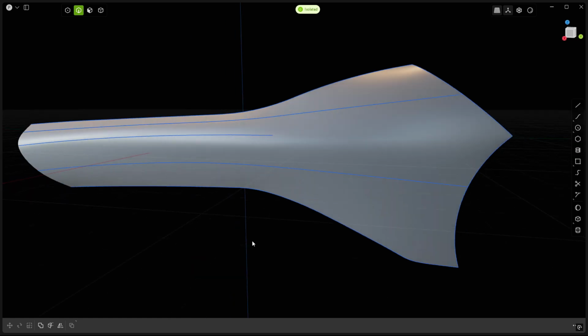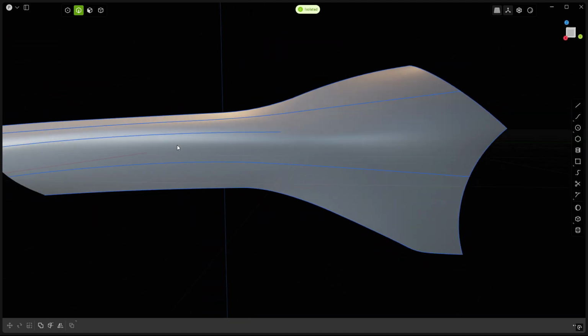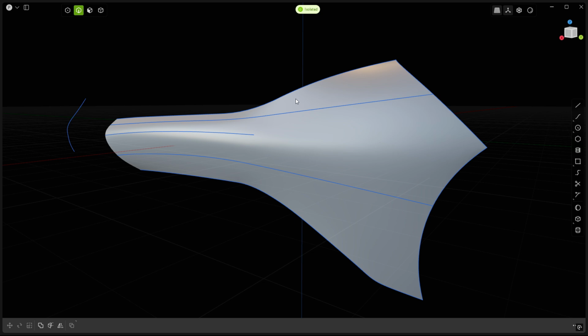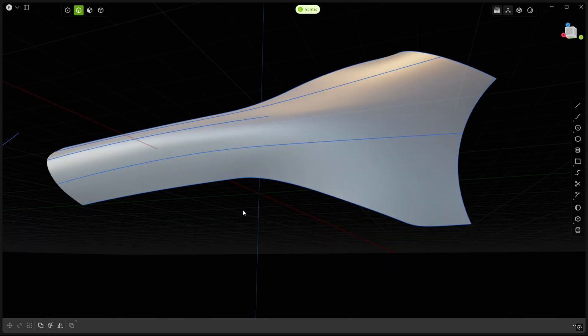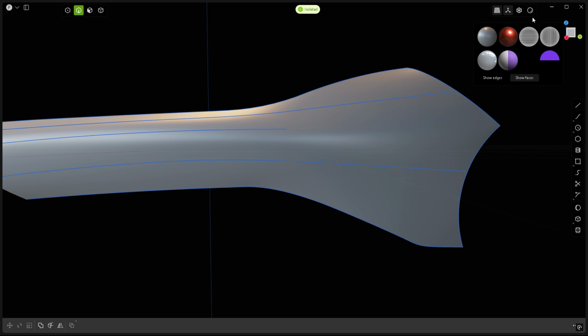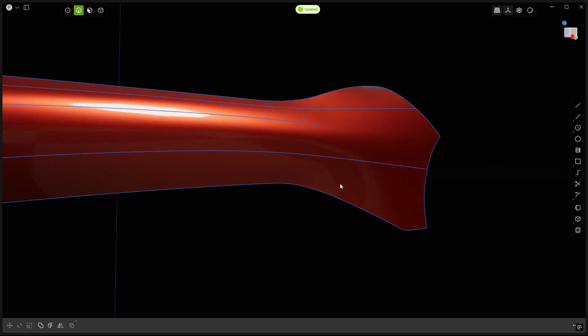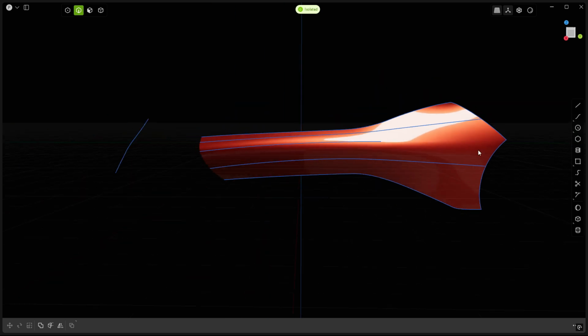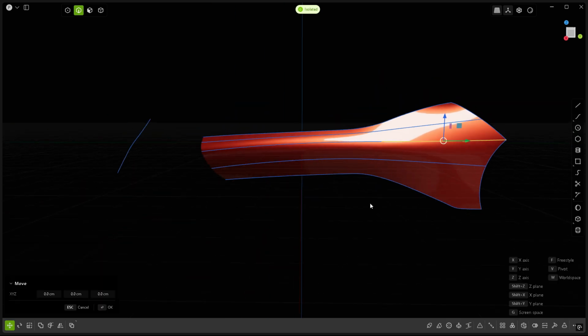give it a nice material. And as you can see, we have now continuity between the highlights and continuity between the shape as well. Okay, it follows perfectly the shape of the door. Let's change material. Look at that. Okay, this structure here is what you want to get, guys.